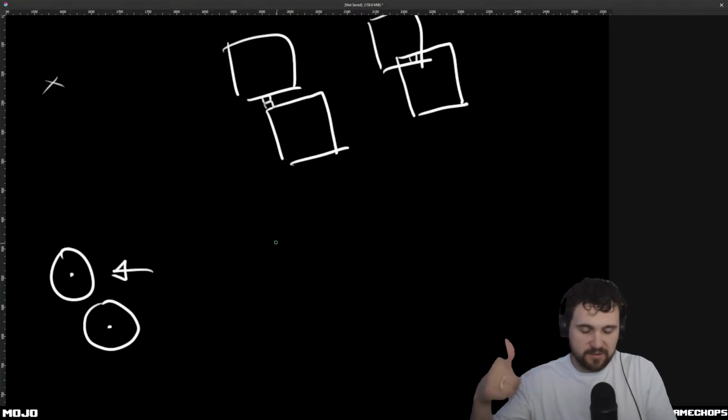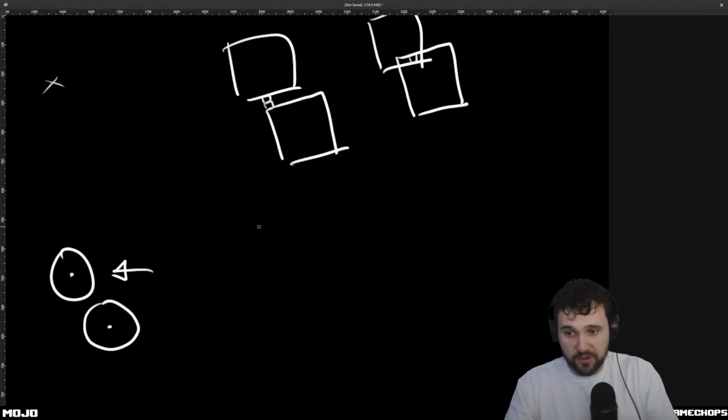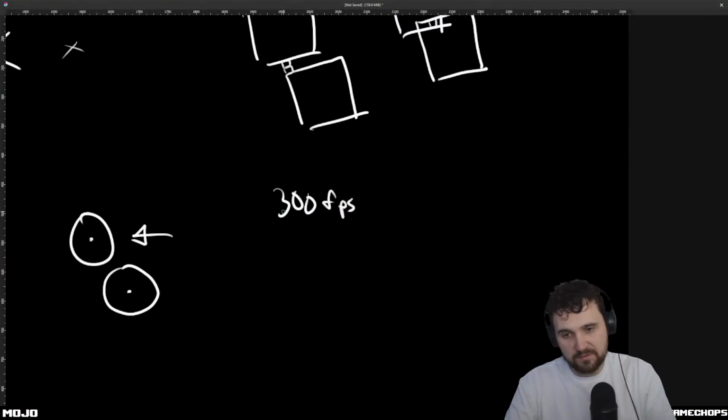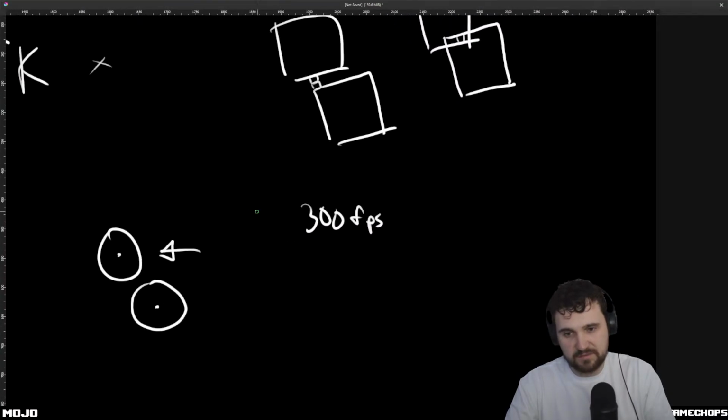It would just constantly be running. On my computer, that probably means like 300 FPS, right? Something like that. But then the physics frame would be, well, actually, no, that wouldn't be the physics one in this case because it's doing the collisions.